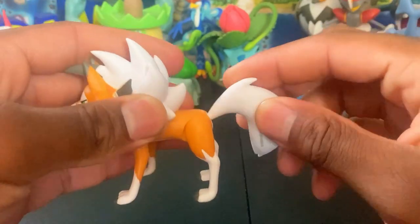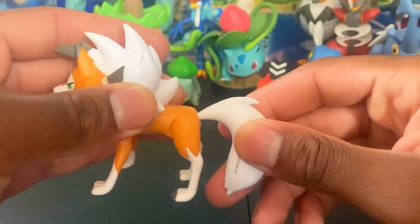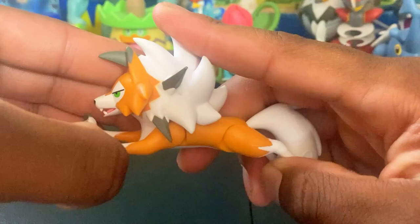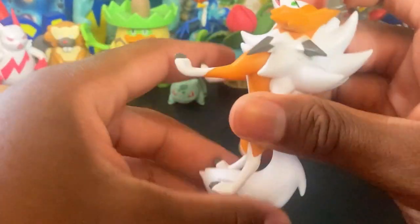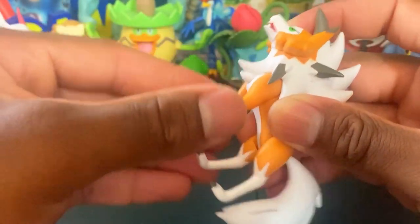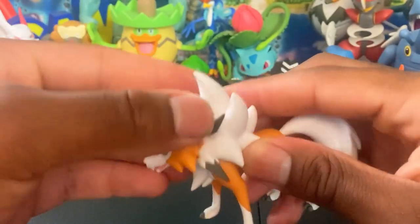Let's get to articulation. His tail is actually ball-jointed, so you can move the tail all the way around — it feels very much ball-jointed. By the way, this is Series 7 — I was right. The tail is ball-jointed. The legs also go front and back wherever you want them to go — you get that classic running pose. The front legs stop at a certain point when going inward, but the back legs go further. The head is not articulated but it's soft rubber.